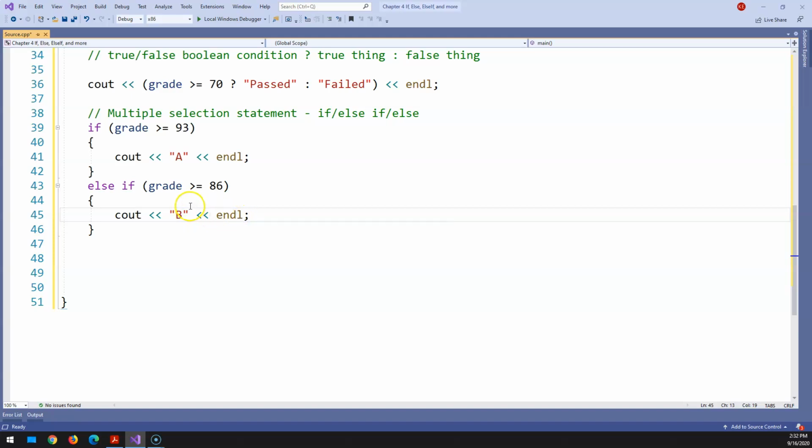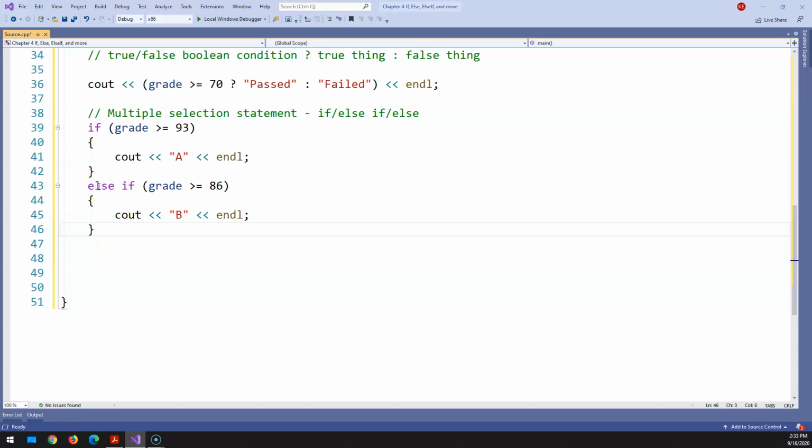Okay. Now, we haven't done ands and ors yet, so thinking about these things, if you have a 95, it'll do this and skip the rest. So the fact that there's no upper bound right here, like the fact that I don't have "and the grade is less than or equal to 92," that's okay, because we already know that's not a true statement, so it'll do this one. You really have to think about how you lay these if statements and else ifs and elses out to make sure that the conditions don't overlap in any way.